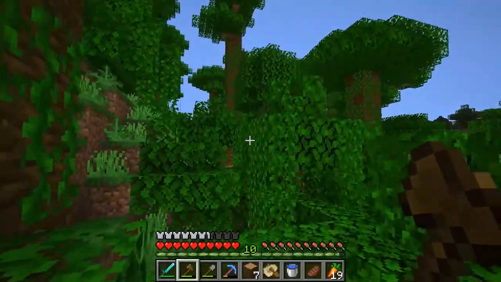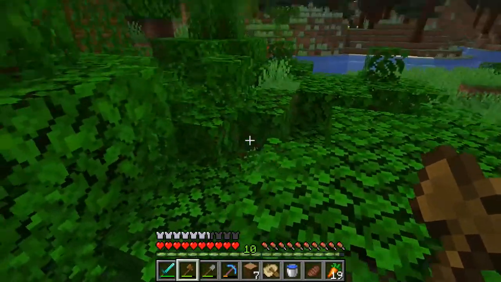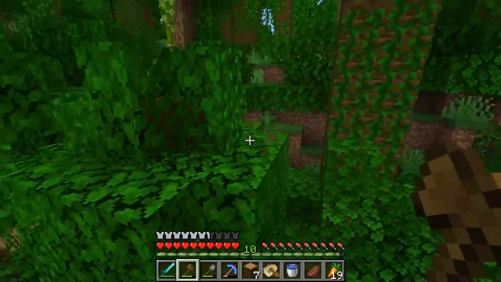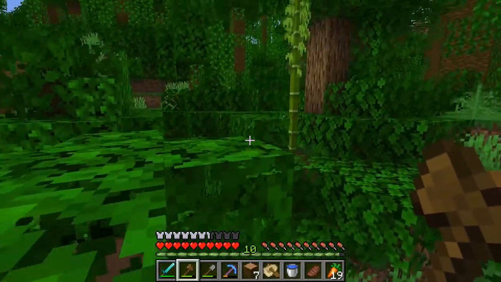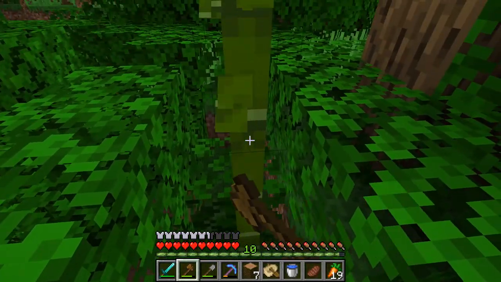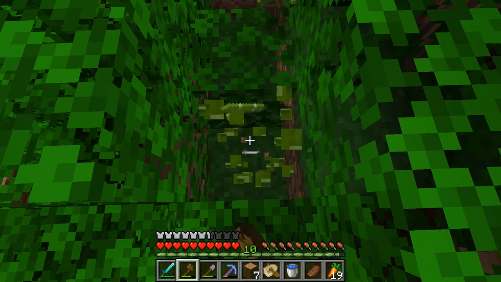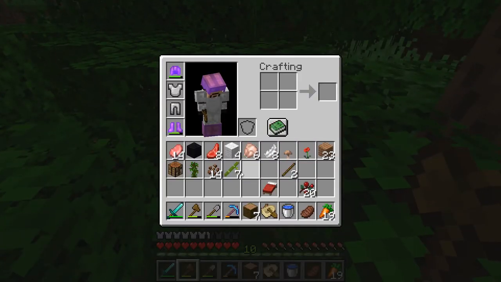Okay, let's go over here. I thought I saw a bamboo thing, and we gotta see if we can find a sapling and grow our own bamboo. I think that's bamboo. Let's go check. I think it is. I think this is the bamboo. Right? Sounds like bamboo.